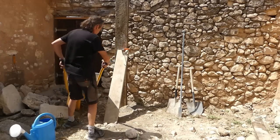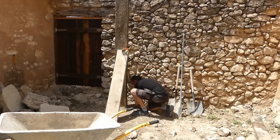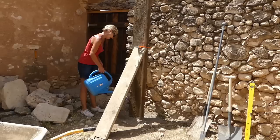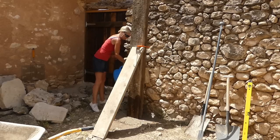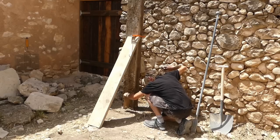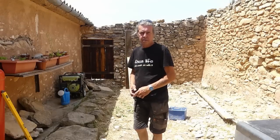That was a pretty good judge. That will smooth it off. Water it in. There we go. Absolutely perfect. Right, we'll get it wetted down. Right, just going to give it a bit of a tamp down. Cool. And check it for level again. Right, so that one's in and standing proud.